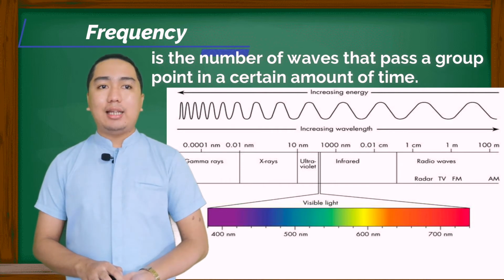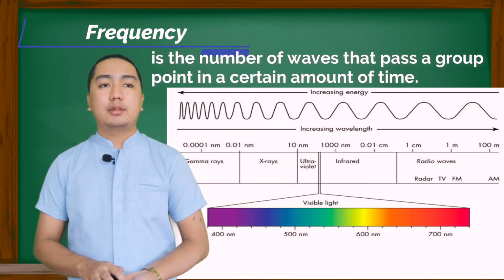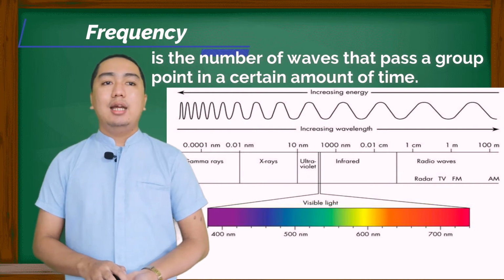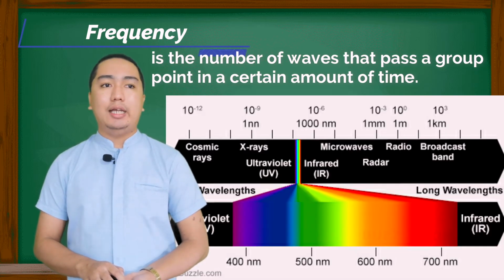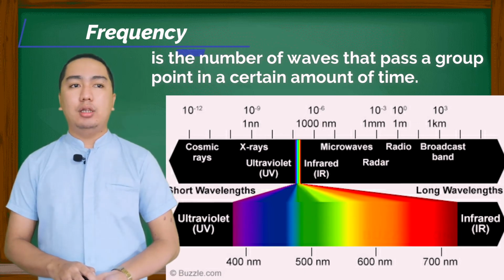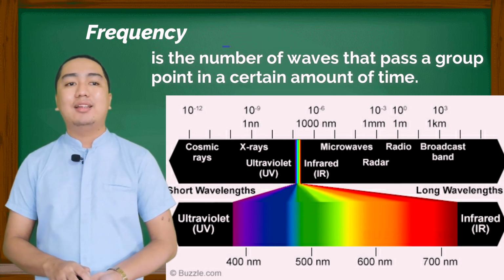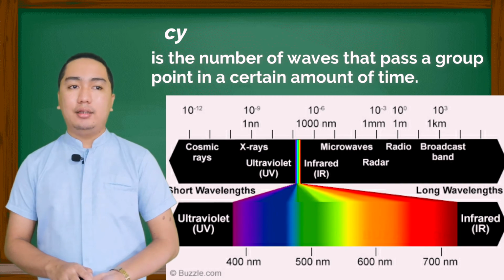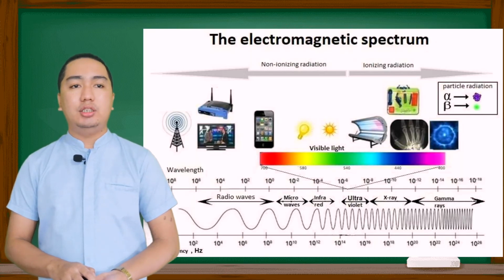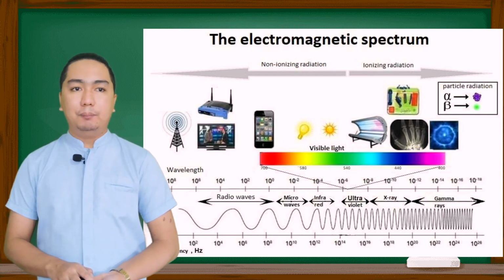Our eyes can detect light with frequency ranging from about 4.3 times 10 raised to 14 Hz to 7.5 times 10 raised to 14 Hz. Light in this range is called visible light. The difference in the frequency of visible light waves accounts for the different colors we see. The other electromagnetic waves exist at a frequency lower or higher than the frequency of the colors of visible light. Thus, we cannot see them. Electromagnetic radiation of different wavelengths and frequencies is shown in the electromagnetic spectrum.